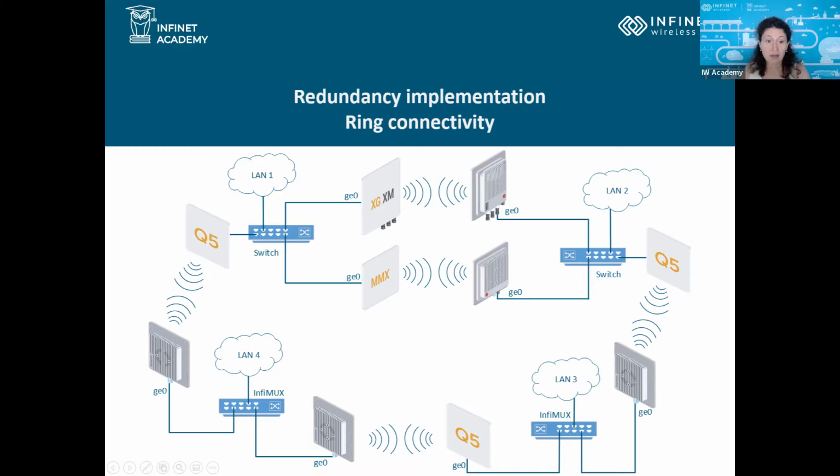Now, suppose that the link between LAN 2 and LAN 3 is out of service. You will still have a connection between the 2 local area networks using the longer path along the ring through LAN 4 and LAN 1. Also, the main link that requires the highest capacity has increased fault protection as it benefits from redundancy through both the ring and the R5000 link in parallel.